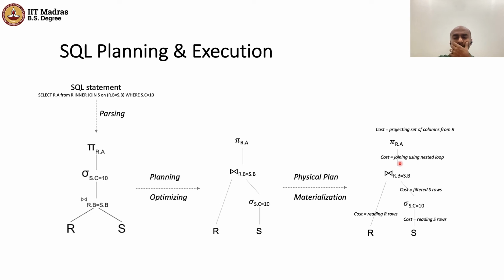All right, so the cost is actually being computed for every step in the logical plan. Because it's a tree, the lowest levels are usually more accurate, and the higher levels are estimates built on top of the lower levels. So let me take an example, right? When I say the cost of reading S, it is the cost of reading that many rows from disk, right?